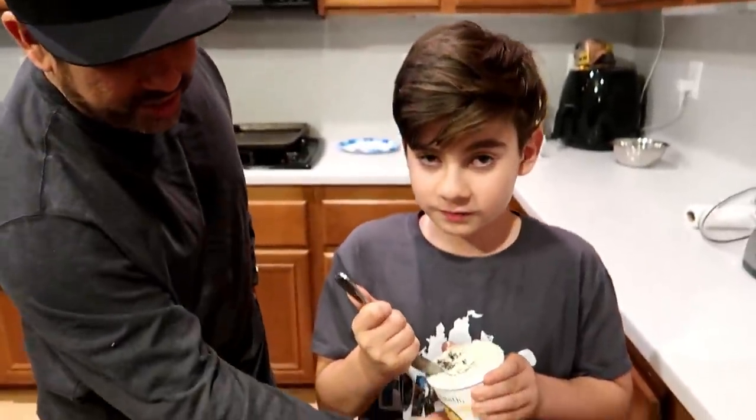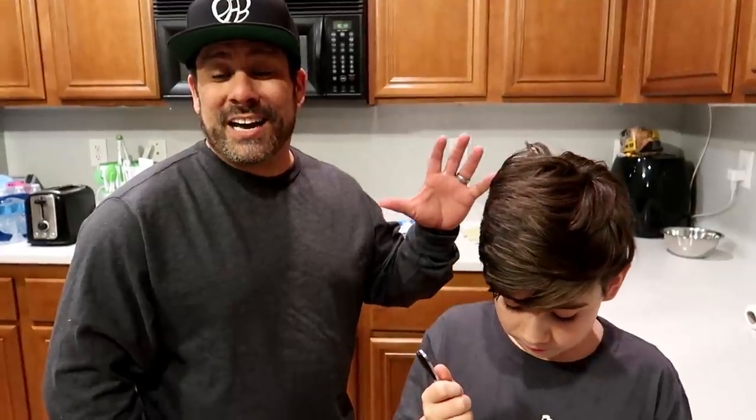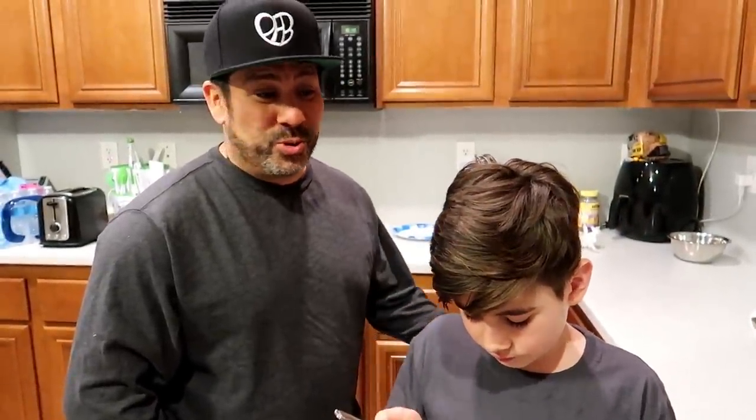Yeah, so what we're gonna do is we're gonna get some containers like this, almost like paper, cardboard. They're just like that, but just plain. We're gonna get some plain ones and then just make some batches. Like I said, comment down below if you guys have some flavors you want us to try out and taste, and we'll totally do it.